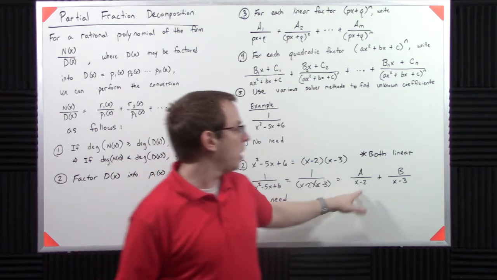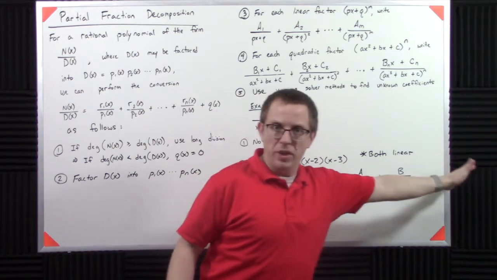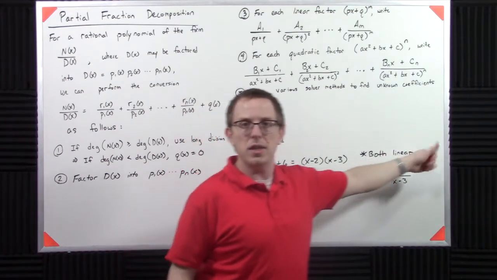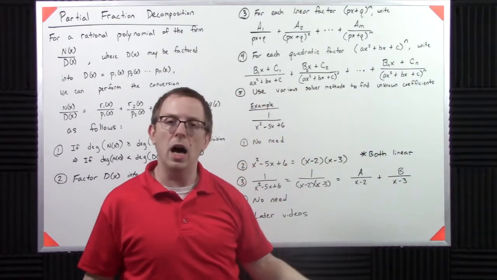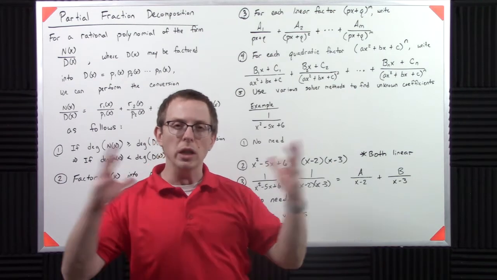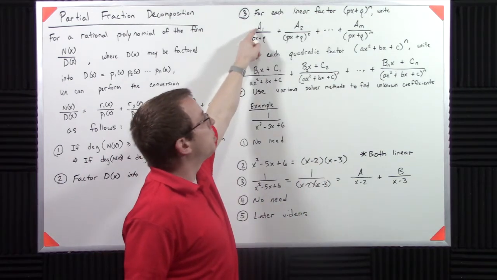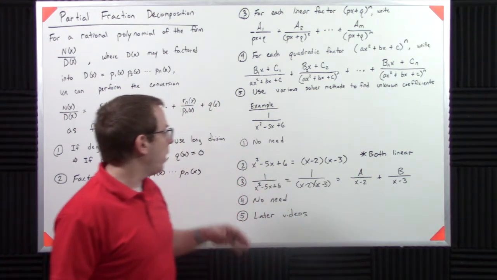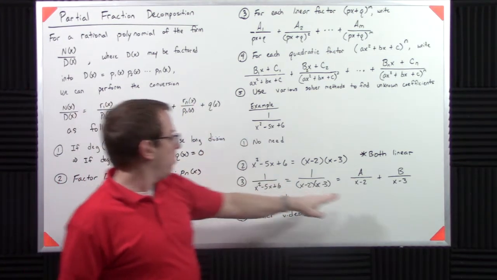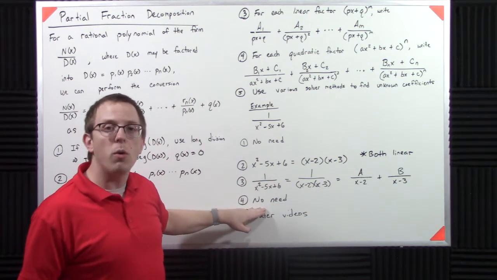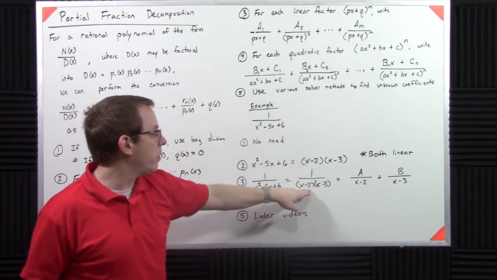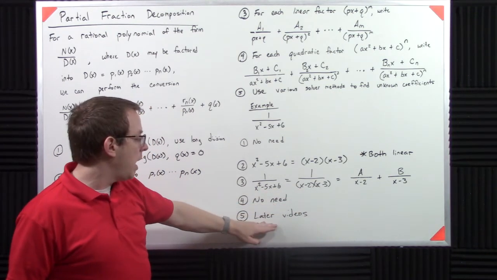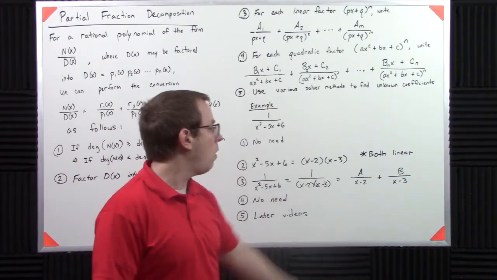So if I end up with 8 fractions, and you won't end up with 8 for what we're going to do, but if you did, you would just use A and B and C, D, E, and so on down the line. Only when you get really, really large stuff do you really need subscripts, but you have to write it that way when you're writing general forms. So anyway, we write that here. Now in the fourth case, we actually don't have any quadratic factors because none of these factors were quadratic, so we don't need to, but we'll get to those as we go along. And then in the later videos, we'll talk about how to solve for what A and B are.